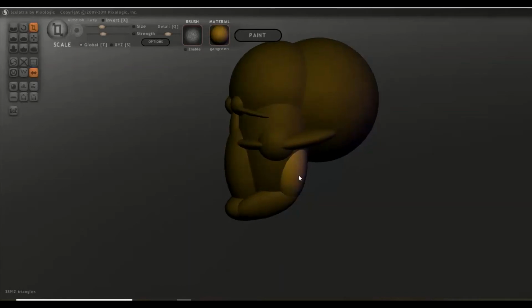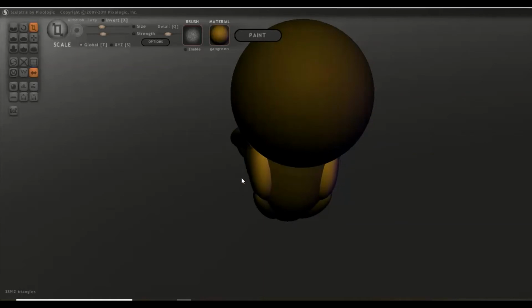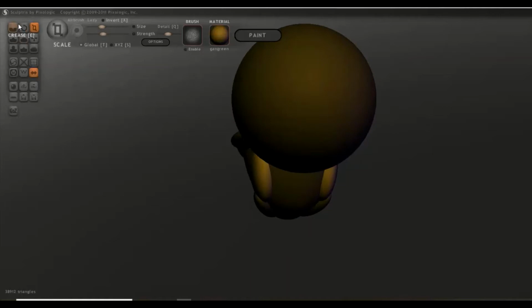Wonder if this should come forward a little bit more. Can we go to scale? Let's thin that up. Let's tilt that. Rotate global. I'm going to press enter for lock.